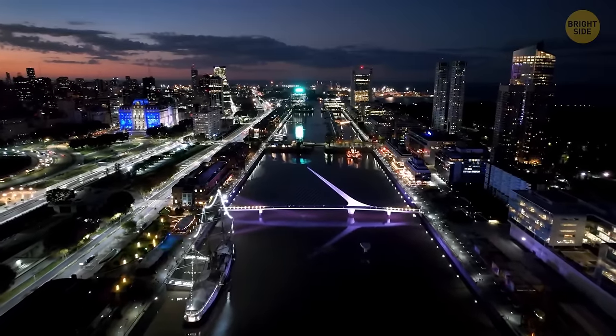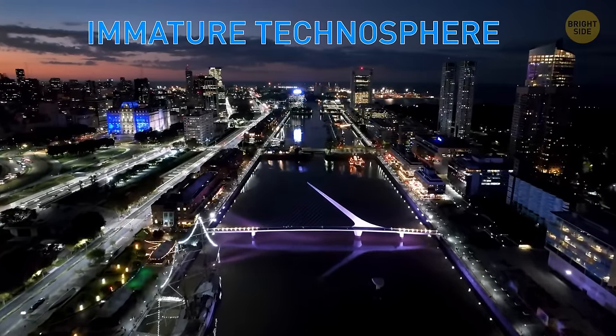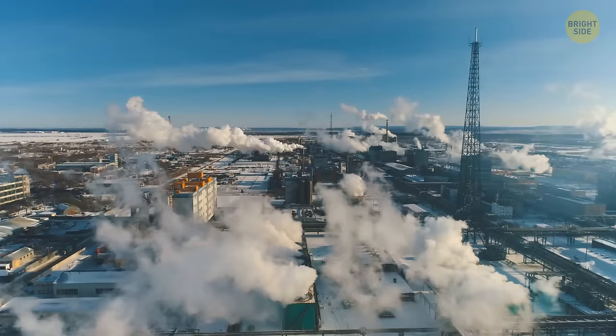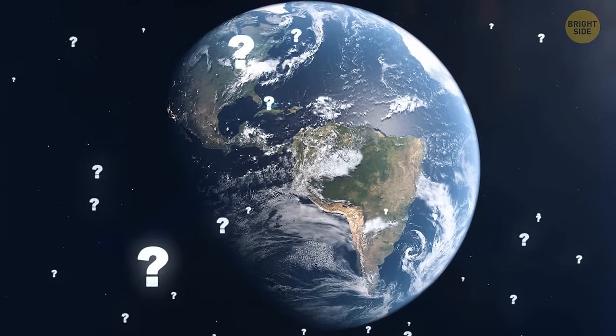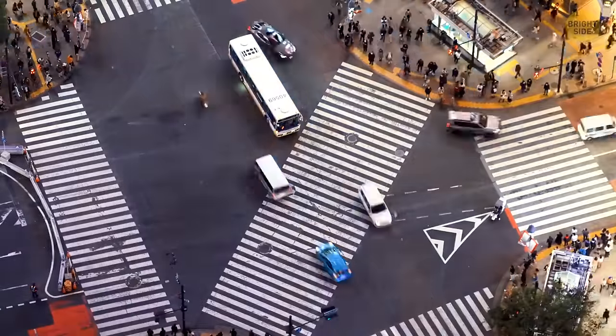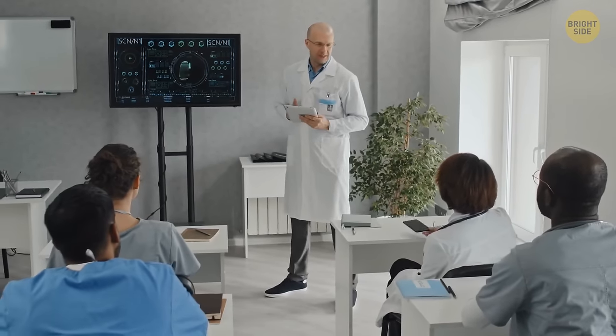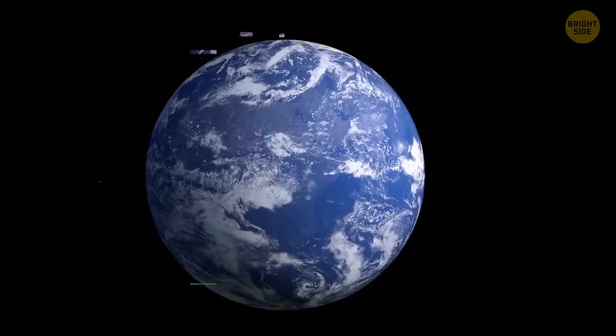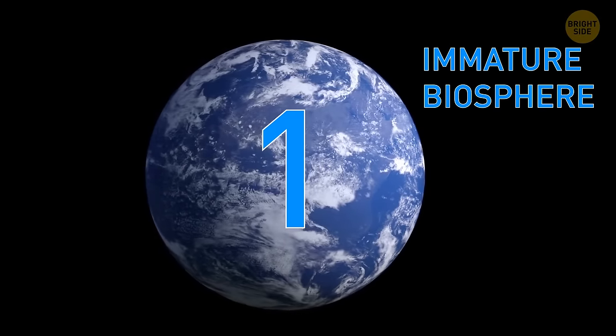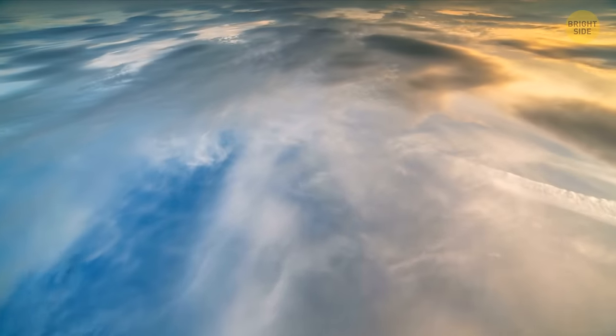At the moment, our civilization is in the stage scientists named an immature technosphere. That means we're still too focused on using technology that doesn't always do good for our planet. We don't have a planetary intelligence or a collective understanding of what needs to be done to do better for our planet. Instead, we're all just doing our own thing. I mean, we're not at the worst stage.